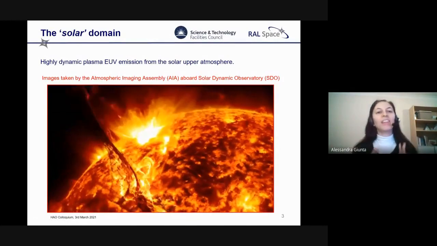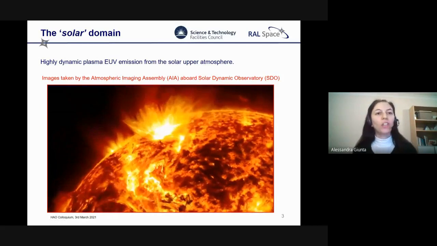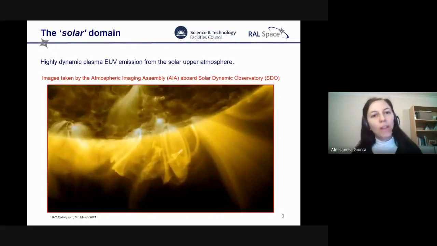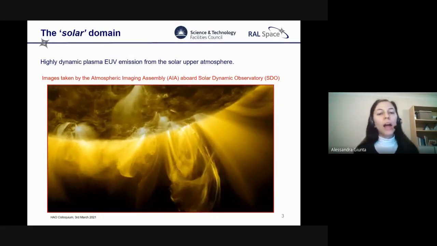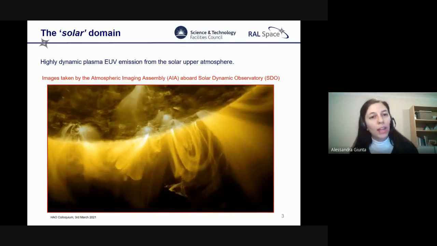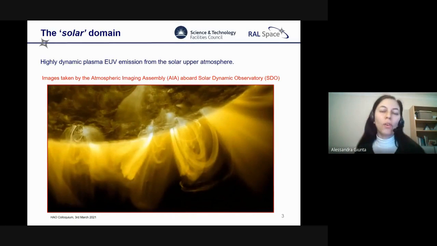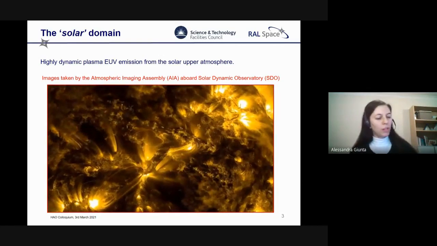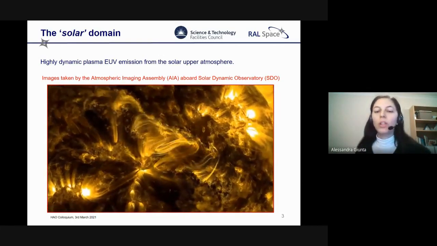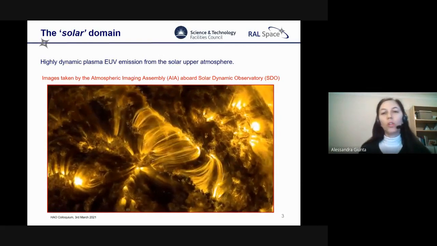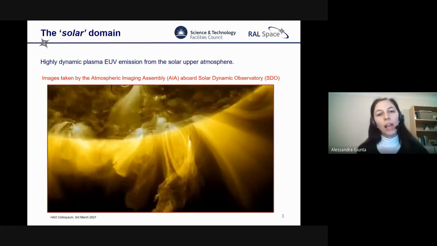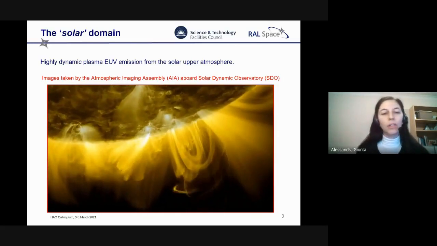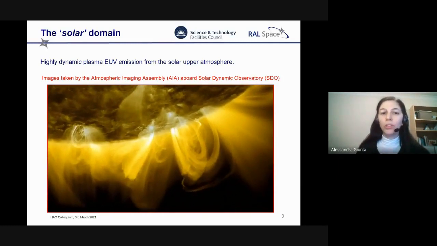However, this is a video that shows how dynamic the plasma is when we look at it through the extreme ultraviolet emission from the upper atmosphere. These are all images taken from the Atmospheric Imaging Assembly (AIA) on board the Solar Dynamics Observatory (SDO). In particular, the red one is the helium-2 304 angstrom passband, which shows the chromosphere, still very active. The yellow one is the iron-9 171 angstrom, which shows the upper transition region, actually the corona.